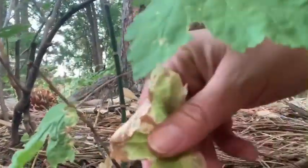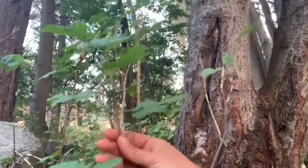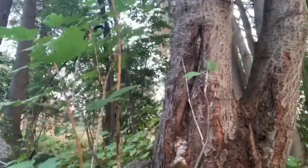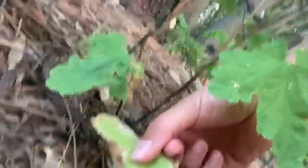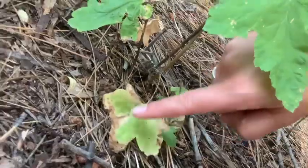They look like they're dying, but they're actually not. What's happening is the plant is getting ready for winter. The green that's in the plant is called chlorophyll. And when plants and trees get ready for winter, they begin to pull the chlorophyll into the stems and down into the roots to keep it alive during the winter. So I don't want to take this leaf because I know that this plant is pulling the chlorophyll — which is food — into the stems and down into the roots for winter.